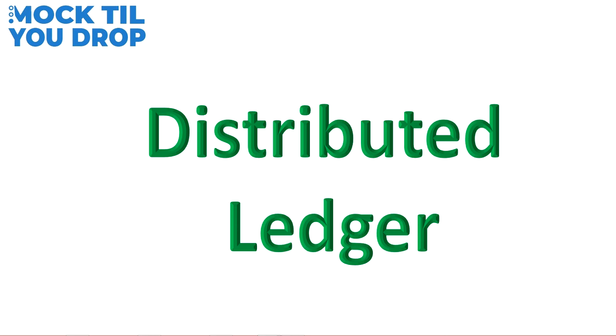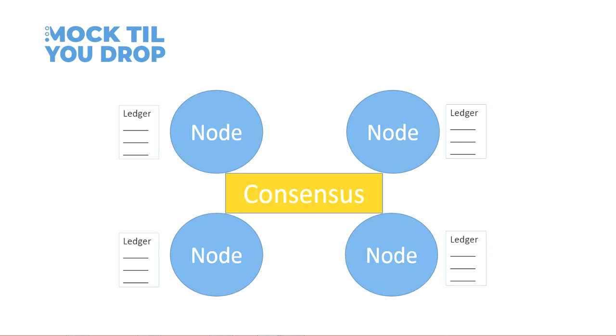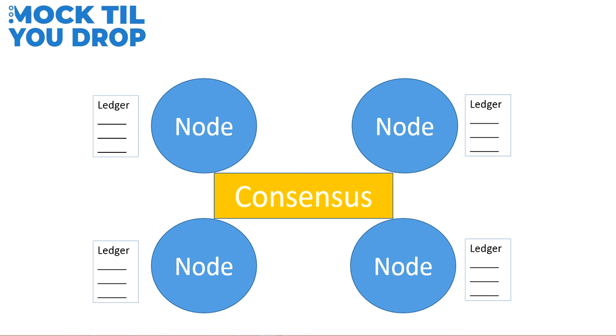And each of the users has a matching copy of this database. So now let's look at a visual to help our understanding of this. There are three parts to a distributed ledger: the digital ledgers, the users of the network or nodes, and the consensus mechanism to verify all transactions. Now I'm going to give you an example of what this looks like without using too many technical terms.